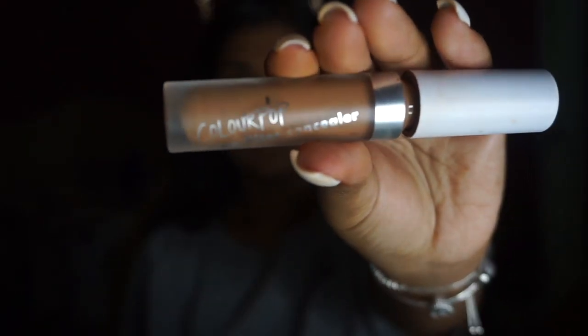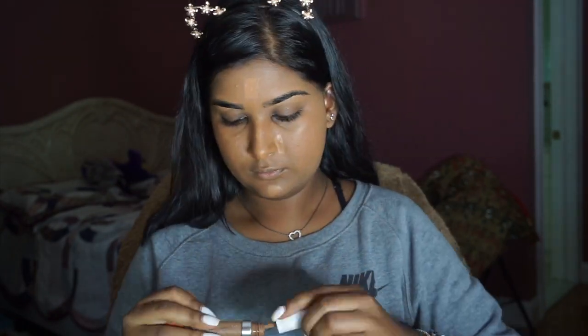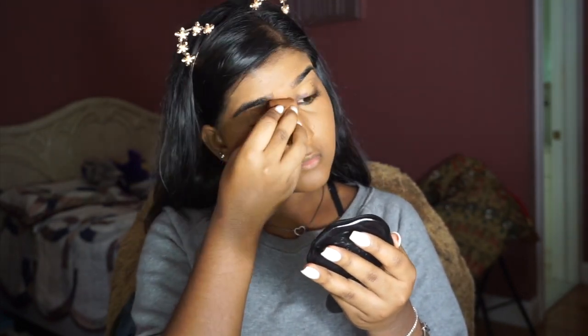Then I'm going to go back into my concealer. If I didn't say the shade before, I'm in the shade Deep 46, and I just put that all over my face, mainly on my under eyes, and I'm putting it on my eyelids today because I have a little trick for you. So starting with the places that don't crease the most, I'm going to blend that out and then work my way into the places that do crease the most, which is my under eyes and my eyelids. Just blend that out with a sponge. I love this sponge so much. It's incredibly helpful, especially when I'm doing my makeup in a rush.